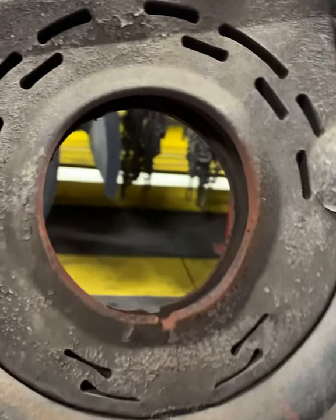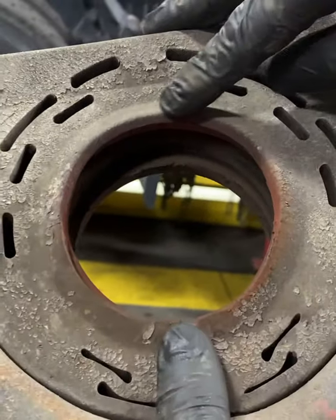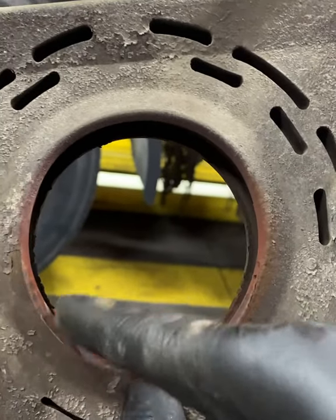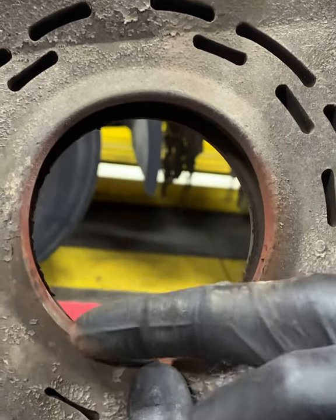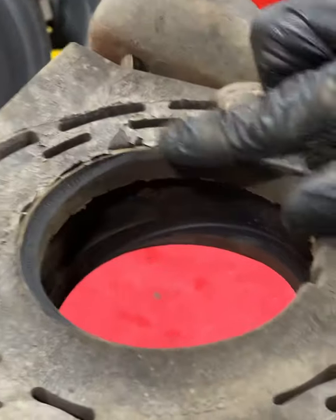And just so you guys can see the old one while it's removed. So this one is not a perfect circle. It is warped. You can see where it's been rubbing. And looking at the backside, you could definitely see where it's been rubbing.